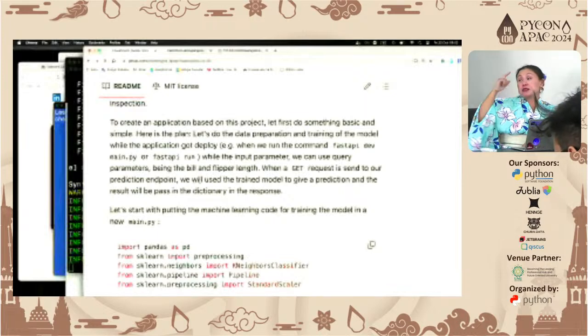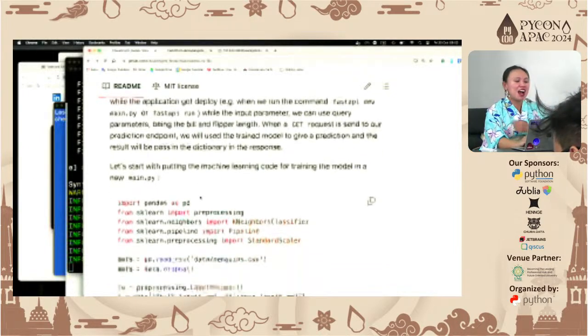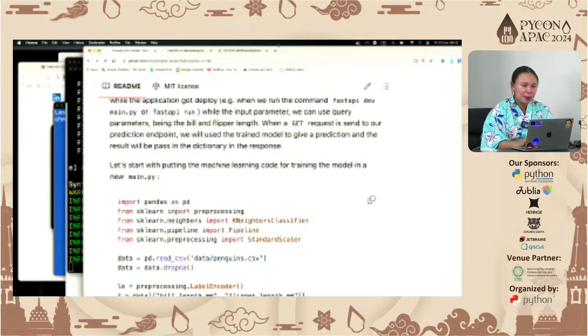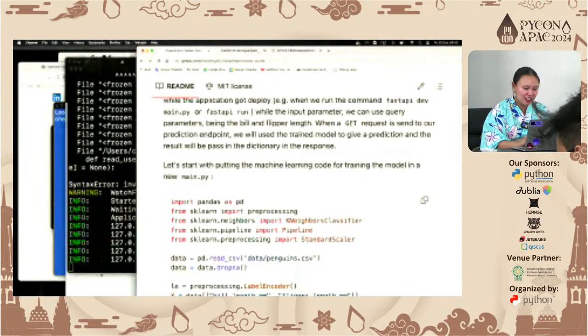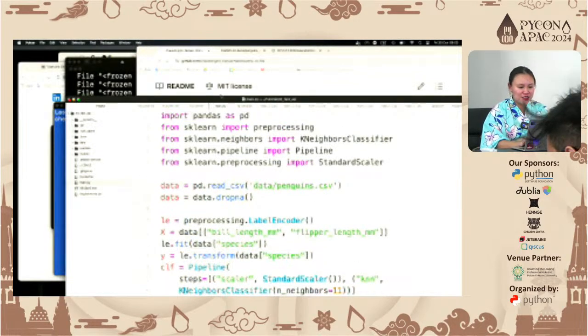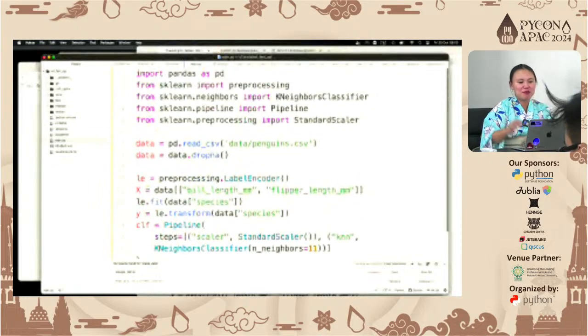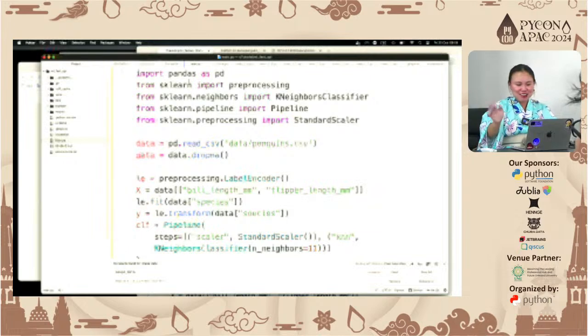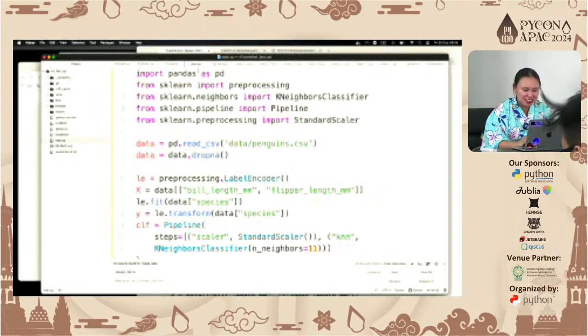After that, we would create our FastAPI. But before that, we need the machine learning parts, right? Imagine you have done the machine learning part, or your colleague has done it. This is done by a data scientist, so let's put it in here. This is your colleague's code, or code that you have already done, or maybe you grabbed it from the Jupyter notebook. This code should be running fine. Or you can try it out yourself if you don't trust me. Maybe I have a typo inside, I don't know.